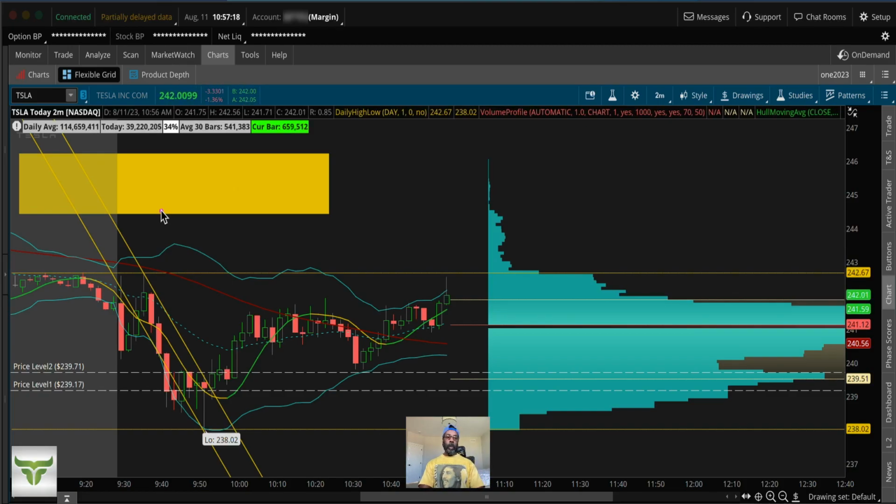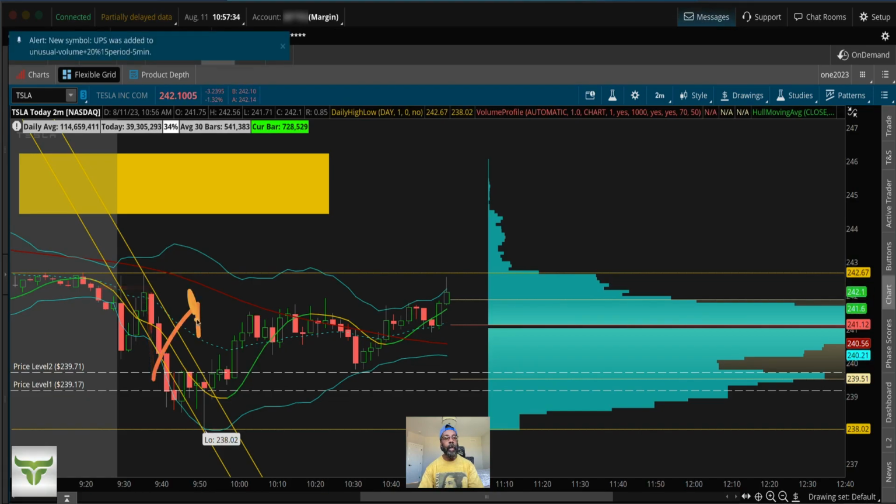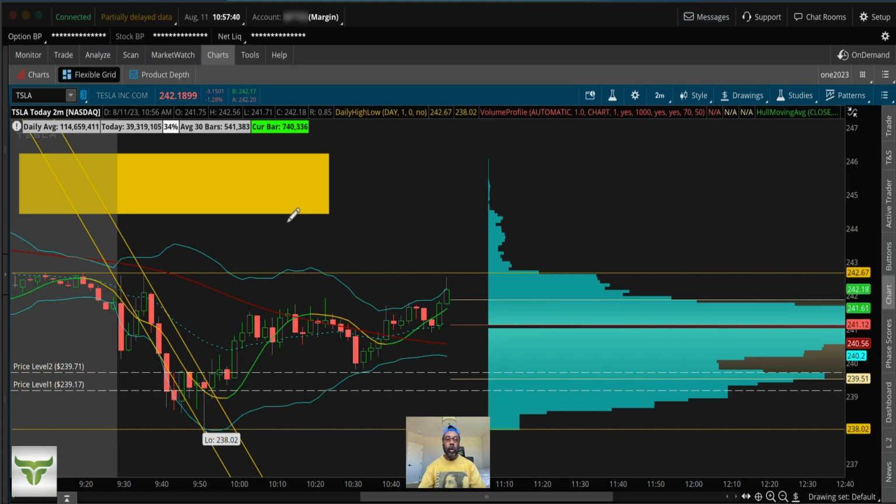So what happens when the position opens up under the box? We tend to take a short position. Now, if it opens up like a standard deviation or possibly two standard deviations below the box, we're going to wait because it could have a rebound effect and try to fight and move its way back inside the box. So with Tesla, I just sat here and I waited.